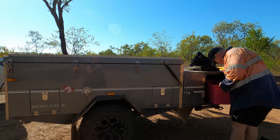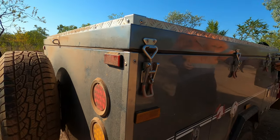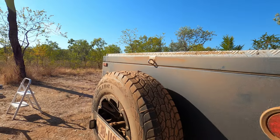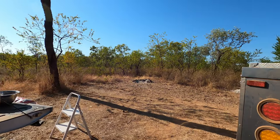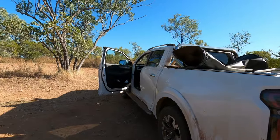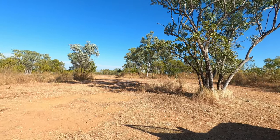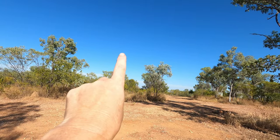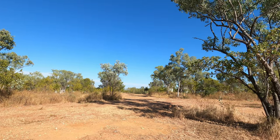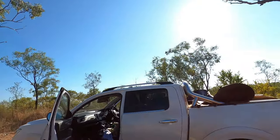Hi babe. Yeah look, well done. You're just trying to find the rings to go on these things — safety clips? That was good because we had this spot all to ourselves. There were two campers over there, and the main camp with the toilet and showers is over there by the river. But we didn't see as many birds as we hoped — there's heaps more at O'Brien's Creek.